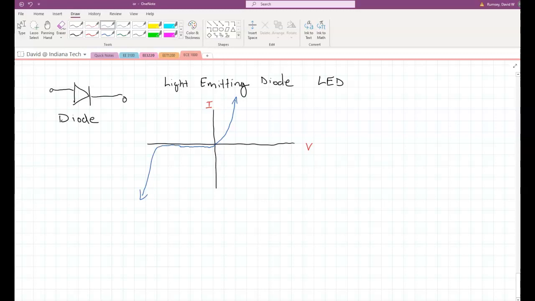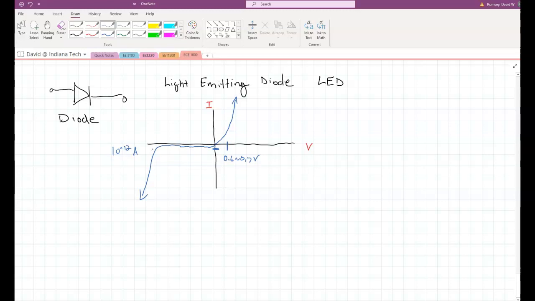Depending on the diode, this point right here is 0.6 to maybe 0.7 volts. And in some respects, you can think of a diode almost as a switch, where if you have positive voltage on it, it's going to allow current to go through. But if you have negative voltage, it's not really allowing current to go through. You might say, well, wait, there's a little bit, but this current value right here is usually 10 to the minus 12th amps. That's pretty much zero, but it's a little bit.